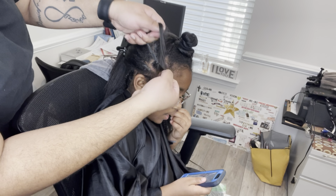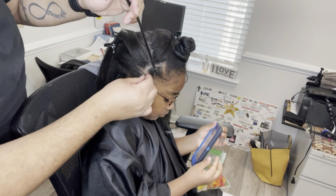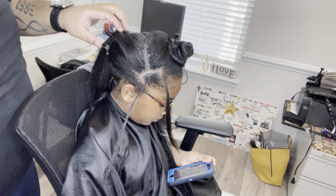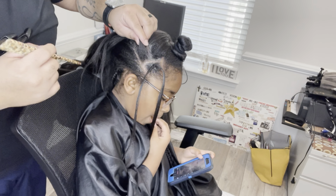So I do knotless whenever I do beads in Ava's hair, so that if she starts to pull at the hair, she's pulling at the Kanekalon hair, not at her real hair. So it protects the hair. Just wanted to share that little tip. All right, fam.